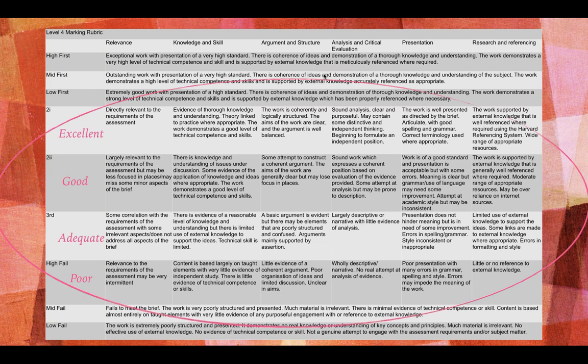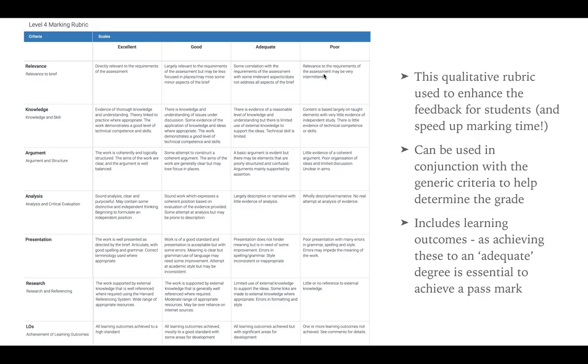So in terms of transferring this to Turnitin, we have used the 2-1, 2-2, third and high fail category here, and converted those into more value judgments, so excellent, good, adequate and poor, which you can rate the students against. So it looks a bit like this. When you go on Turnitin, and I'll show you, you can select where the student's work fits within each of these categories.